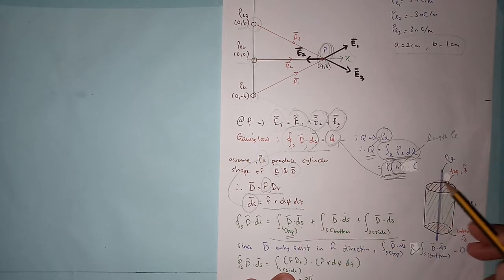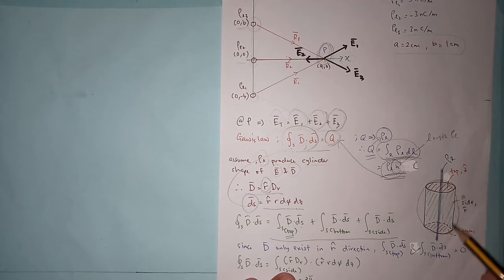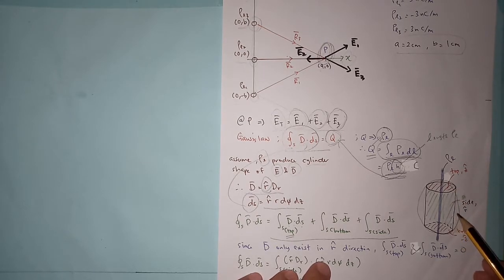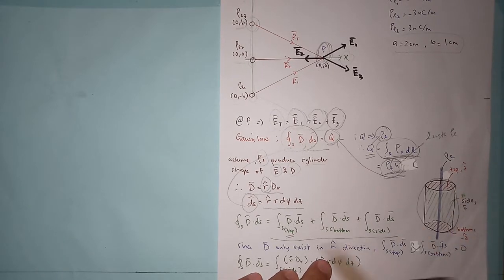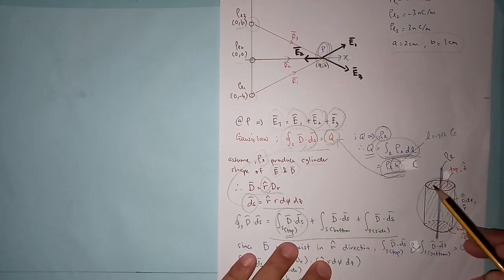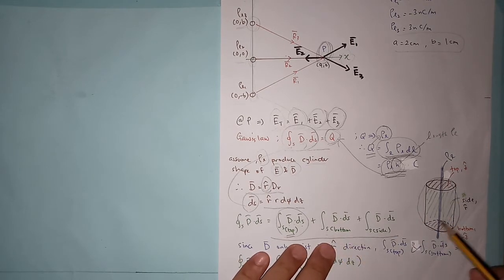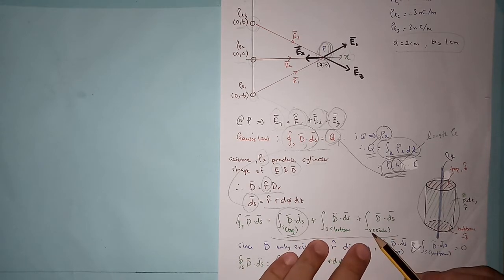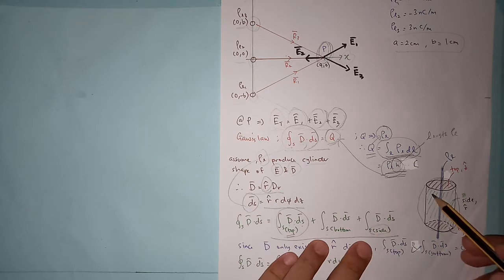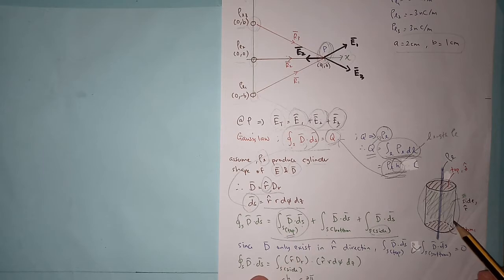Okay, so if we refer back to this shape of the electric field and electric flux, first we need to perform the integration of surface on the top side, plus the integration of surface on the bottom side, plus the surface integration of D dot dS on the side. So we have the side surface here.